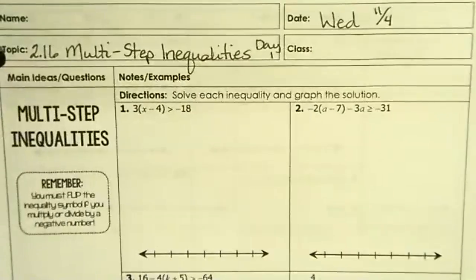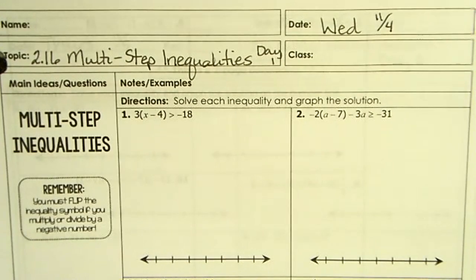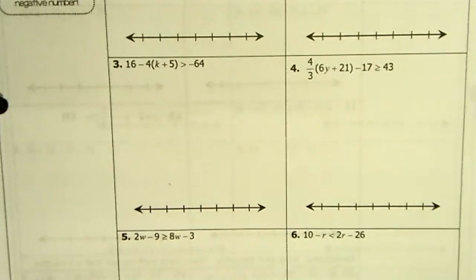Okay. All right, let's fix this. So today we are doing 216 multi-step inequalities. Okay, so we're going to jump down a little bit so I can do a problem that's going to be multi-step and just be a little bit more difficult, and then you'll have to do the rest. Okay, and I'm going to do a couple. So we're going to jump down here to number 4.